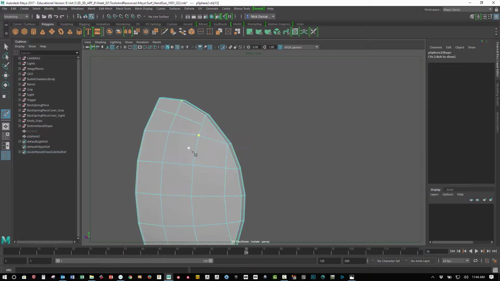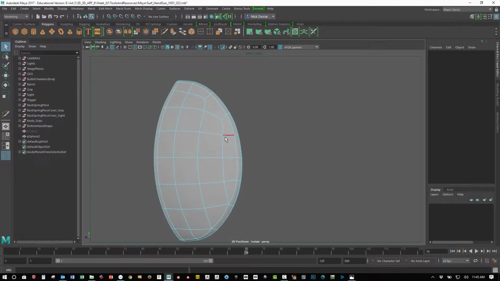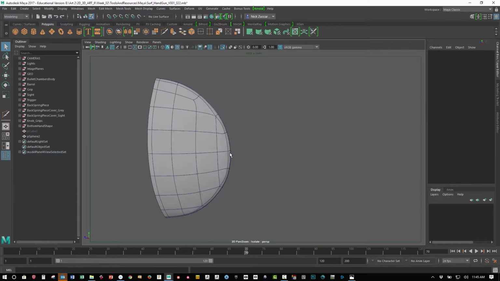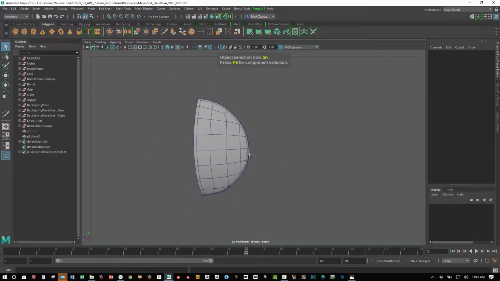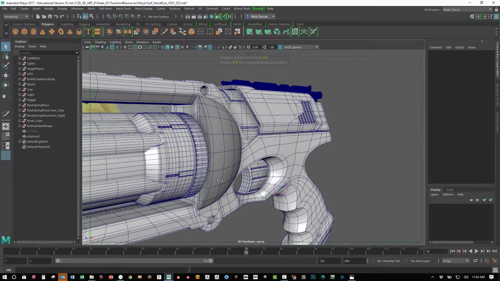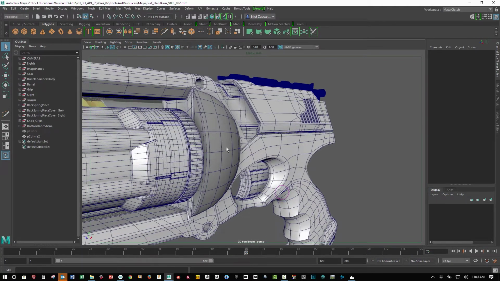We'll do a multi-cut tool, come right in through here like this, and I don't think that's going to be any better. So I'll just leave that kind of like that and bring everything back and take a look at it.